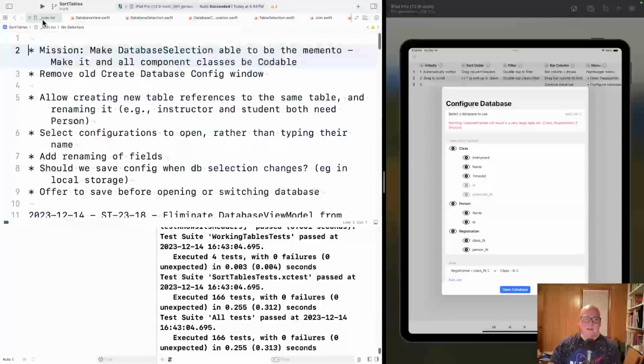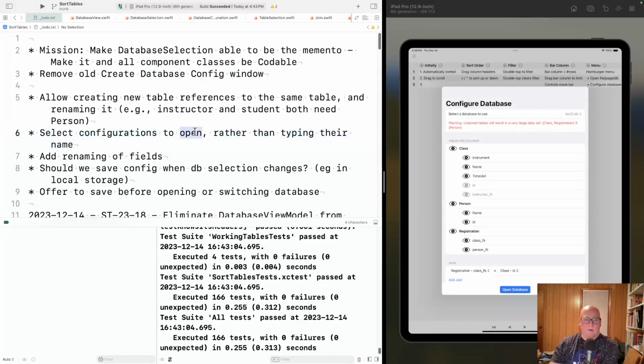And then after we get this done, the memento stuff, there's a little bit of cleanup to do, but we're going to move on to other things. So one is I'd like to be able to put the same table in here again, and give it an alternate name. So you can do things like, notice this one, we have instructor foreign key, which is a person, and we have the student in a class, registered for a class, is another person. They're not necessarily the same people, so you'd like to be able to have two person tables, and maybe you want to show the class, the teacher, and all the students. So we want to allow that.